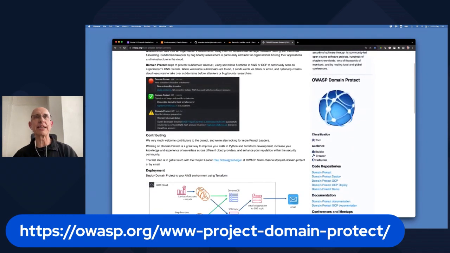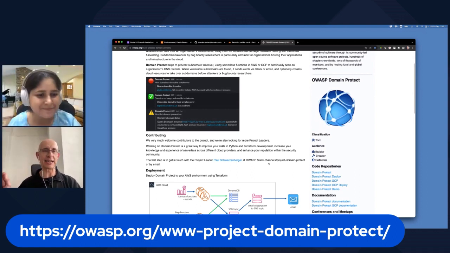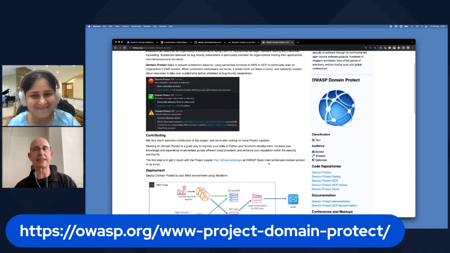You can contact me through my OWASP email address. Also, if you're a member of OWASP, or I think even if you're not, you can access the OWASP Slack workspace, and within that there's a channel called Project Domain Protect, and I'll pick up any messages on there.